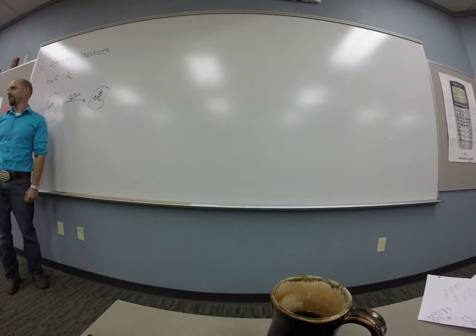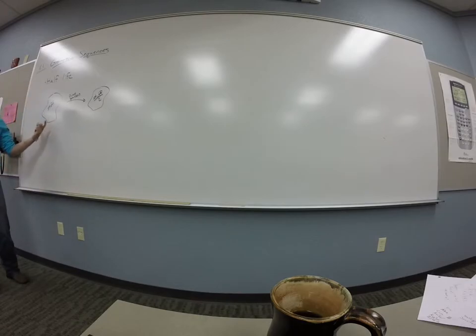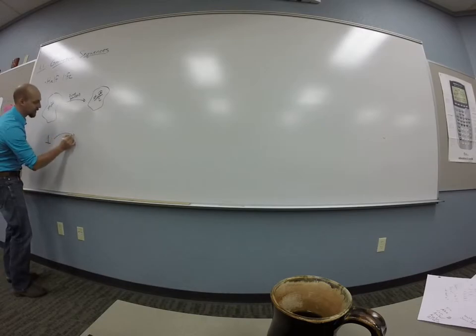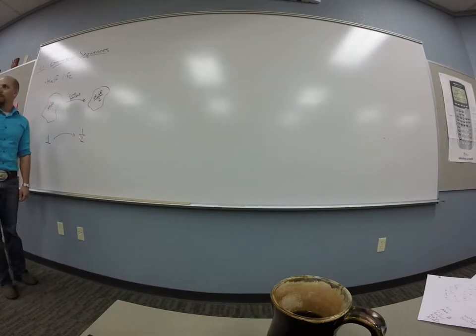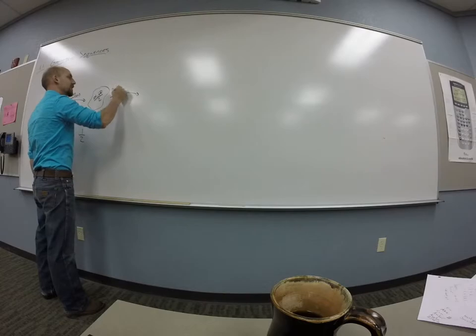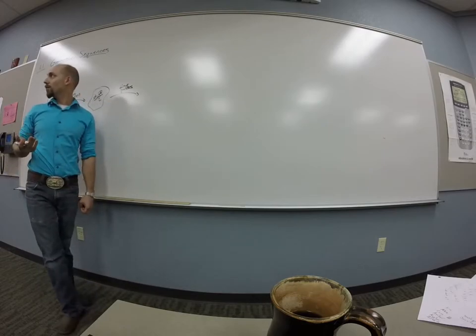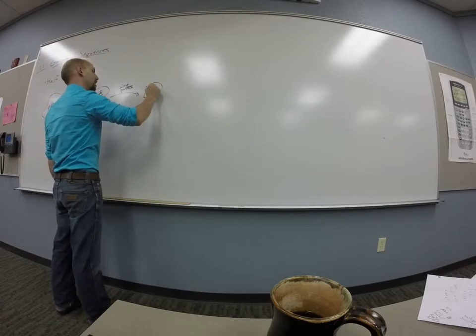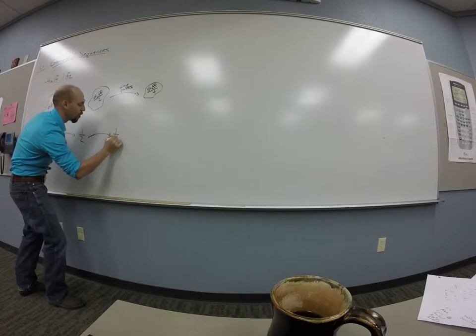Does that make sense? So really, whatever stuff I had, if I just called that 1, then some time passes, and then there's half as much stuff. And then more time. So what happens if time passes again? I have stuff over 2, which reduces to stuff over 4. So my half turns into a quarter.